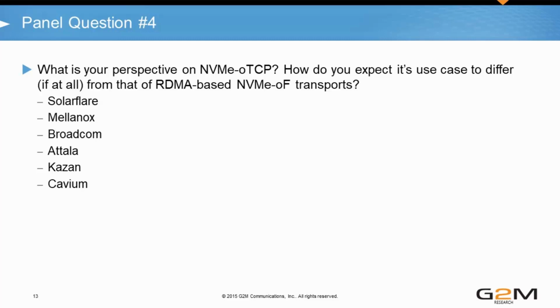Okay, I've got one follow-up question. NVMe over RoCE or NVMe over iWarp requires a NIC that supports RoCE or iWarp. Would NVMe over TCP run on any arbitrary NIC, or is there still a hardware component where we have to do offloads?